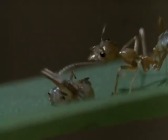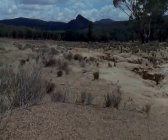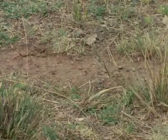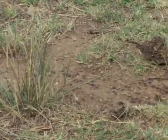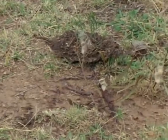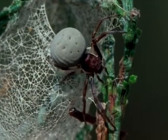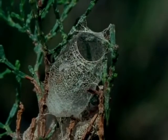It's one thing to look like your victims, but mimicry can take much stranger forms. Australian meat ants live in large mounded nests at the centre of well-worn foraging tracks. Alongside their trails and nowhere else, a strange little basketwork structure can sometimes be found. It's like a miniature lobster pot, and it's made by a spider unique to Australia that feeds only on these ants. Not surprisingly, it's called the lobster pot spider. Meat ants forage for food on the vegetation around their nests and trails.